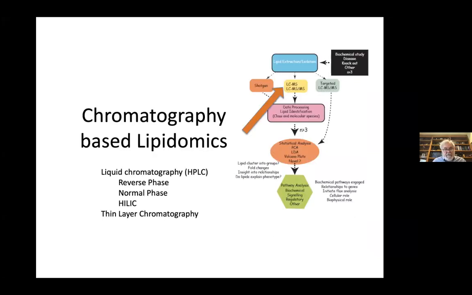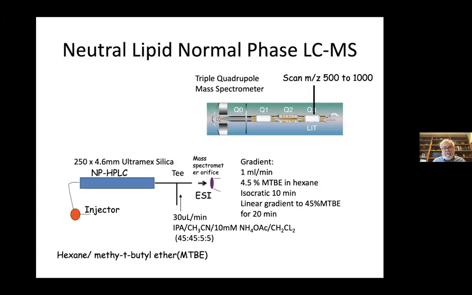So what about the chromatographic-based lipidomic studies? Indeed, with neutral lipids, you can use reverse phase. You saw great examples of that, normal phase and HILIC. And I'm going to add thin layer chromatography to this discussion, because that's something else that you can think about rather than offline analysis. Now, I'm going to show you normal phase analysis.